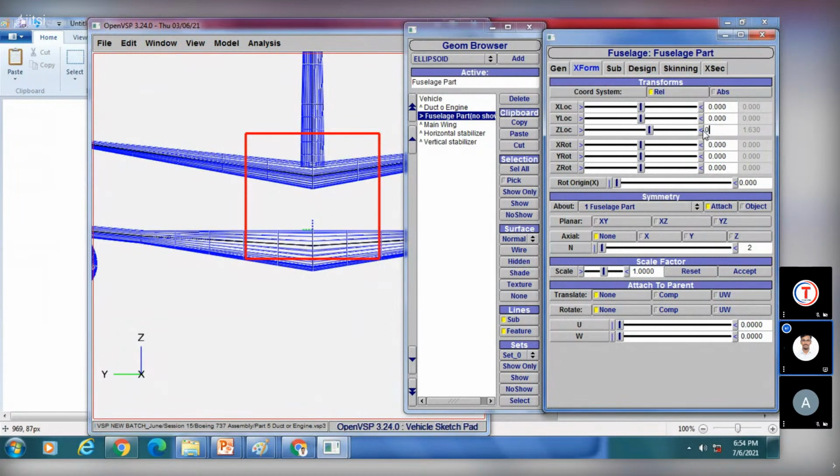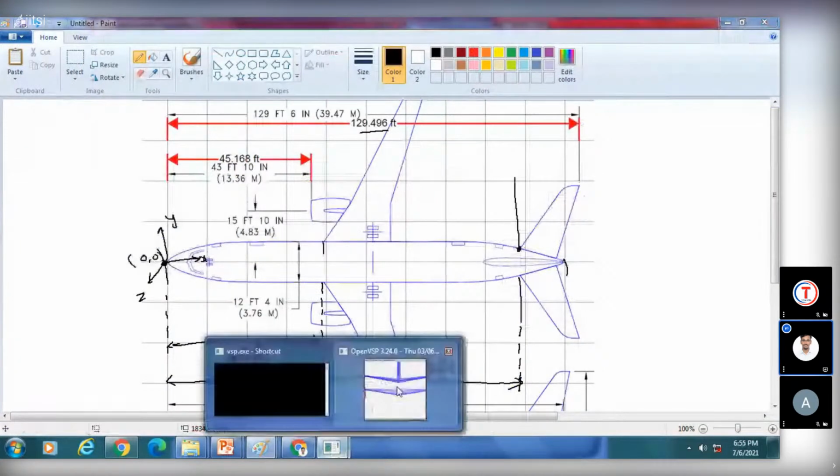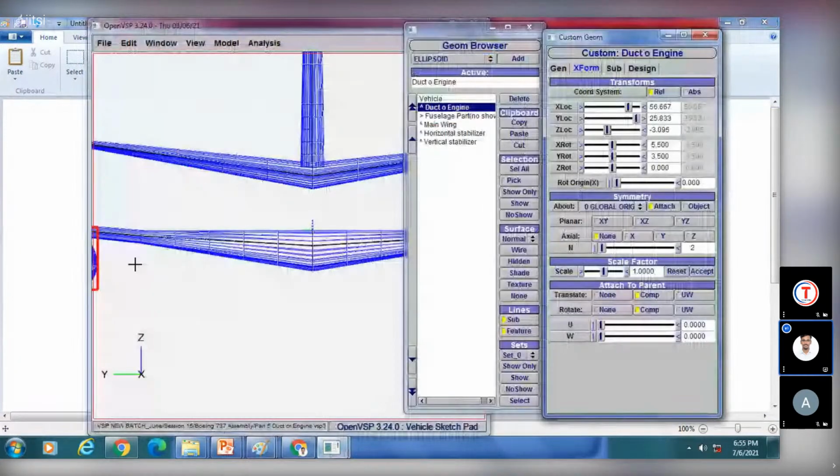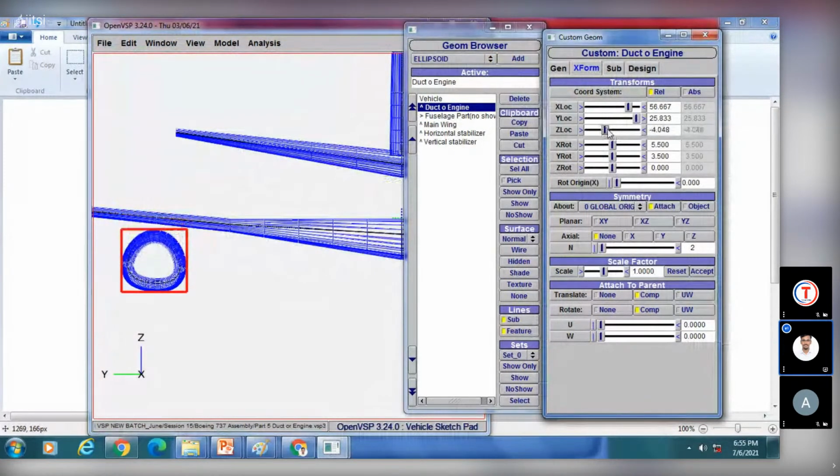We have to just fix this one. Here we have our engine. Little bit down. I just round off to minus 3.2.